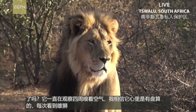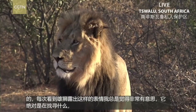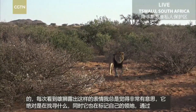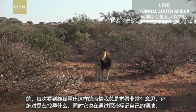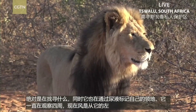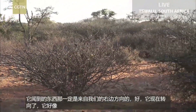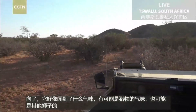Look at that — definitely looking for something now. Just saw him marking his territory as well, that typical spray of urine. Look at how impressive that is. Constantly looking around. The wind is coming slightly from his left shoulder, so if he does smell something, it's going to be to our right-hand side, his left. You can see he's turned now, and it seems like he is picking up on a scent. Could be a kill, could be other lions. We'll have to see what he uncovers.